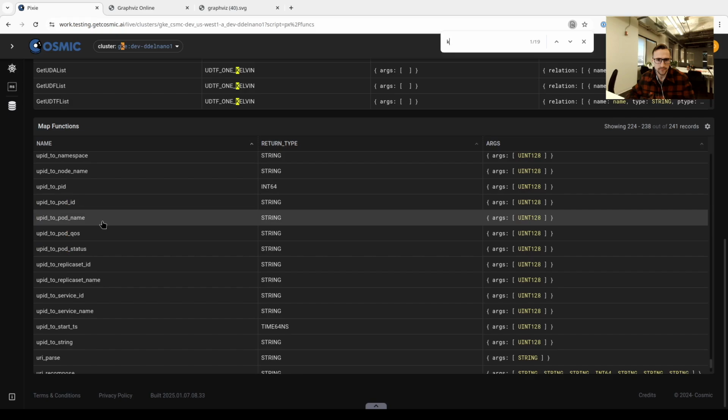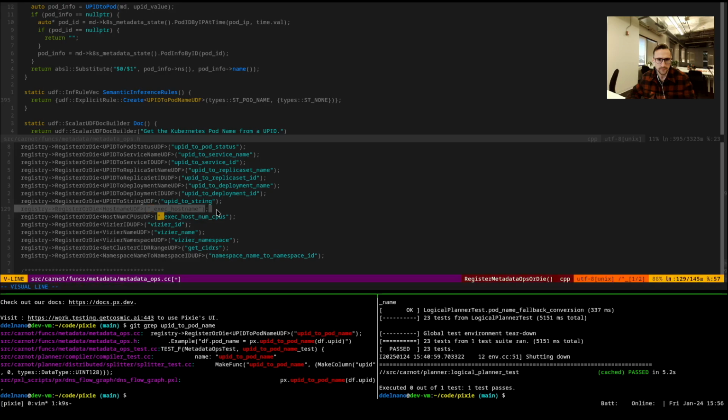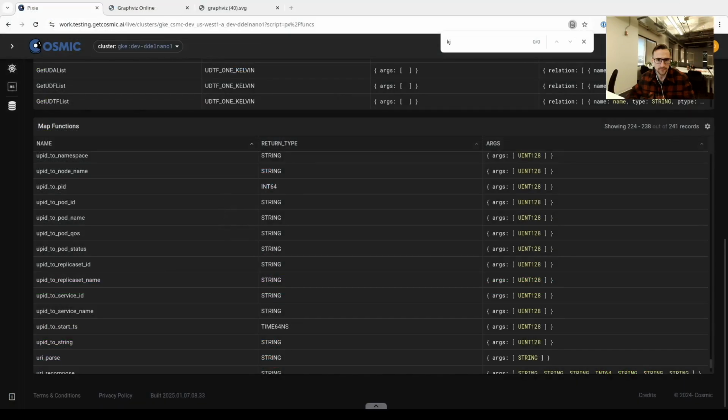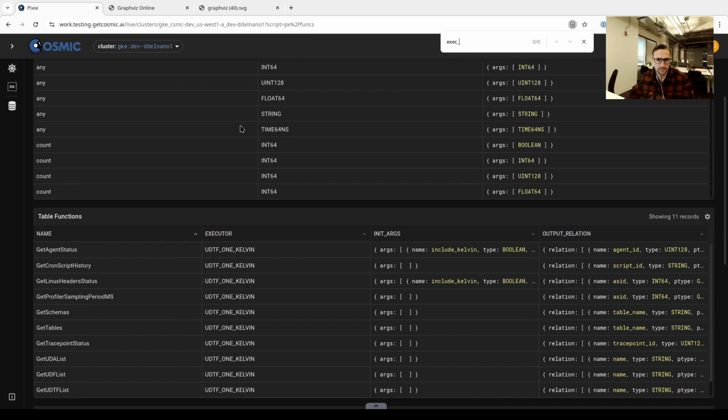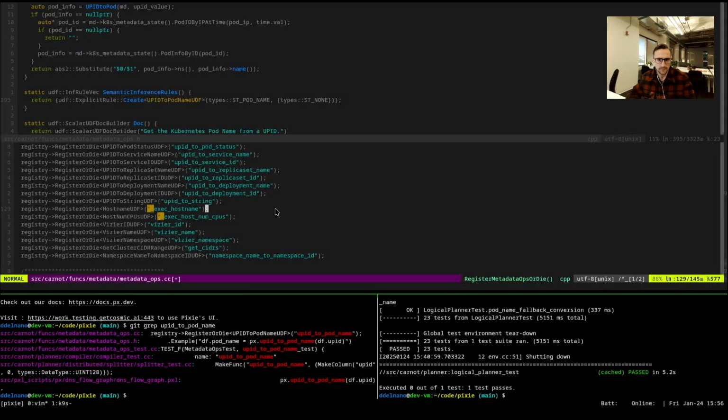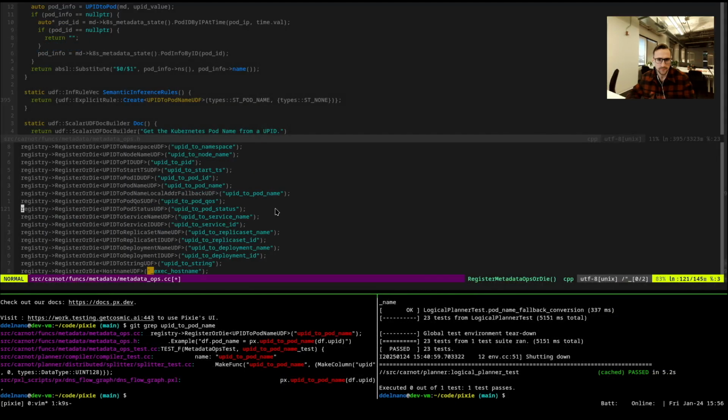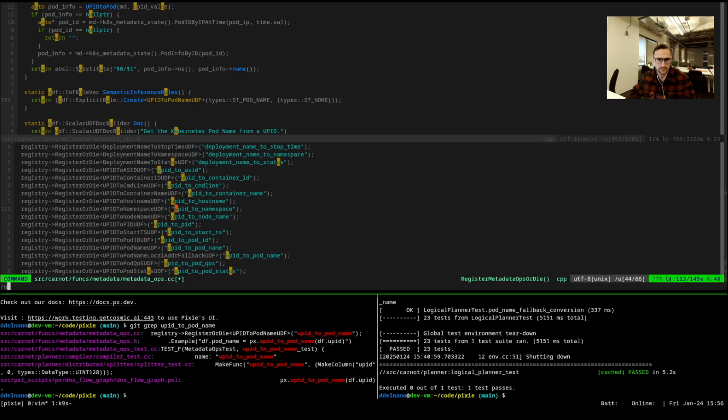However, the exec host name we just looked at isn't in the browser. Basically, we have the ability to hide those functions from the public API if we prefix them with an underscore. So I'm going to do that same thing.